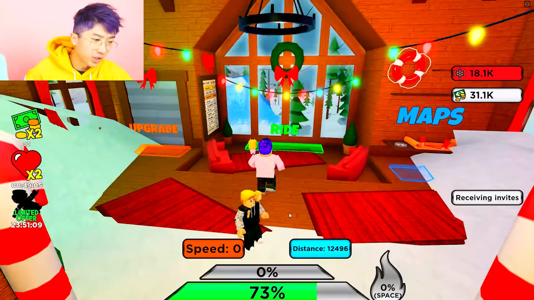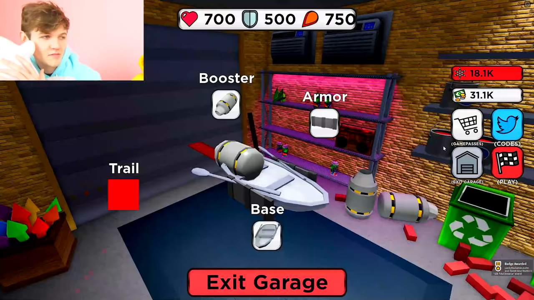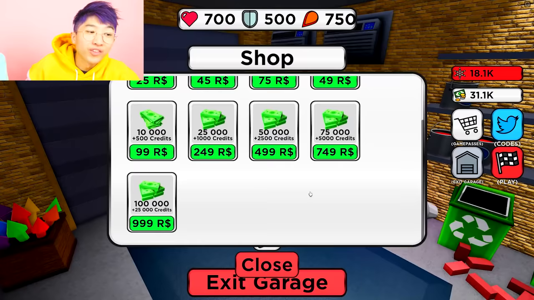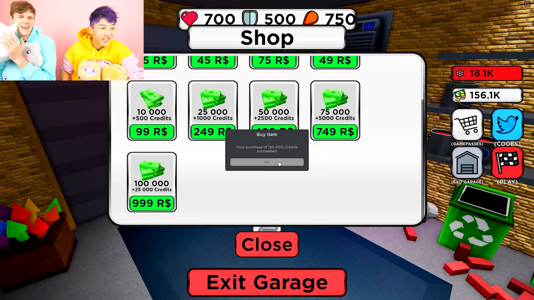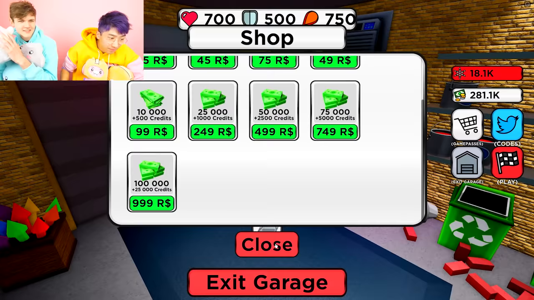Nice. All right. We made 22,000. I think we've got to buy some more and get a really good booster. Are you trying to buy the best things in the game? Yep, I am. I really am. Yeah! Spend the Robux! All right. Here we go. I'll buy 200,000. Time to upgrade like crazy. What's the best booster that money can buy? Dude, what?